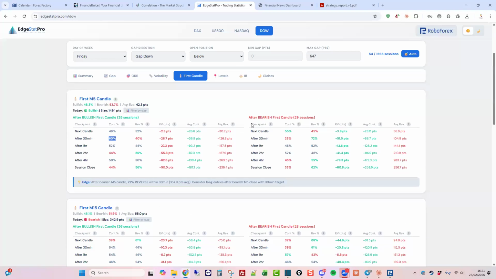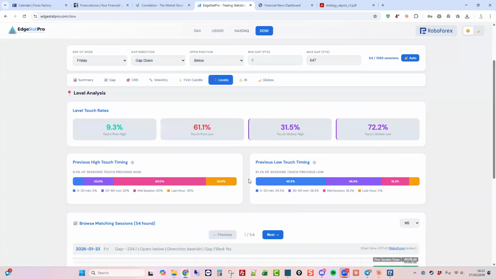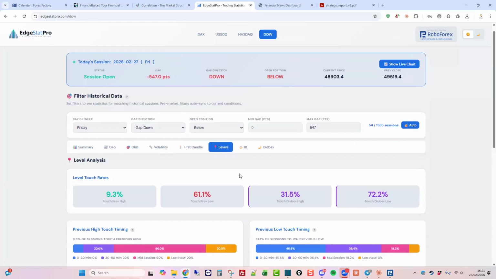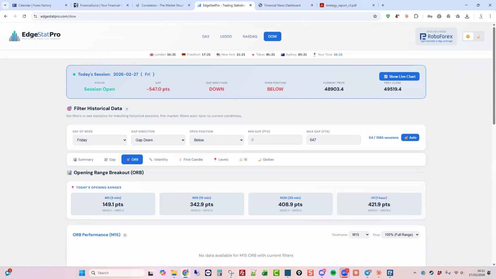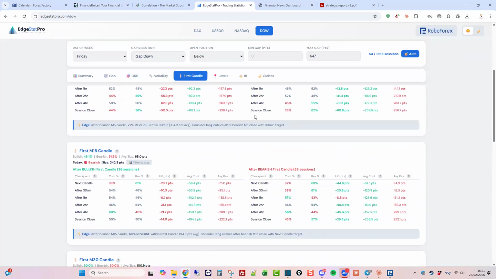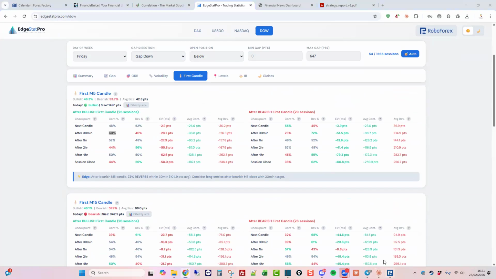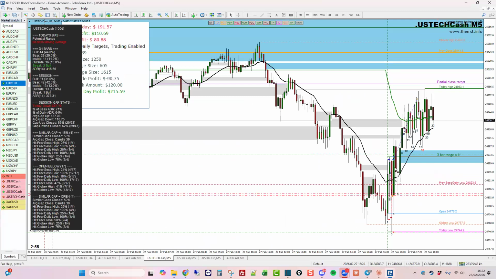I've been working on this with Nix, and it's got to the point where I've got to really spend a lot of time figuring out a lot of stuff with it to take it forward, because I just don't trust him enough to do everything himself, although he's done an amazing job. And I'm seeing a lot of edges here, and I've traded a lot of these edges, and they are actually working. Like today's, I took that long there because the stats told me to take that long. So I took it and it worked. Whether the statistics are 100% right or not, I don't think it matters.